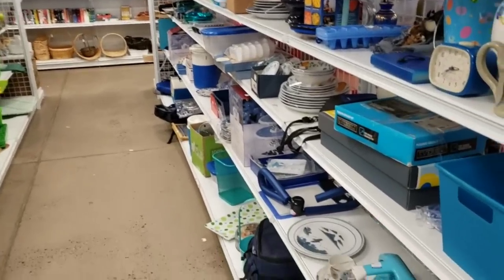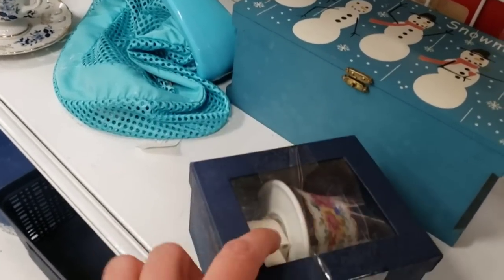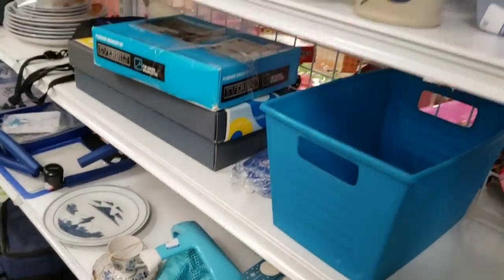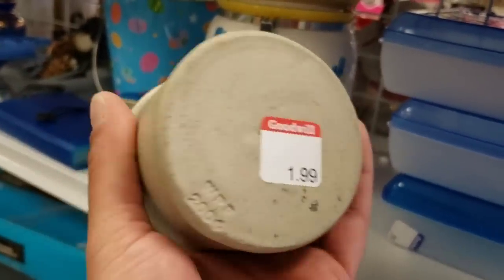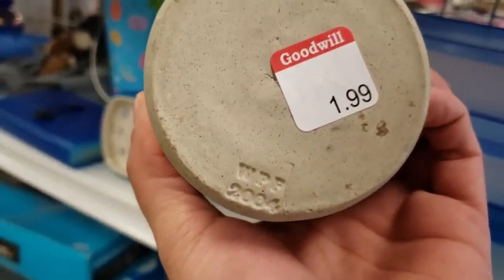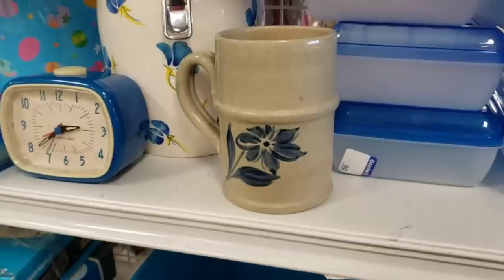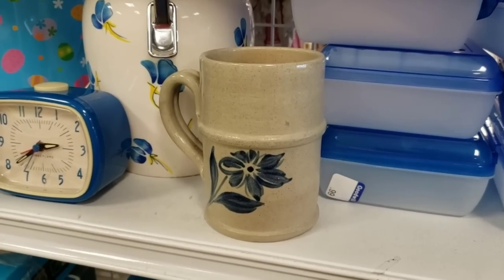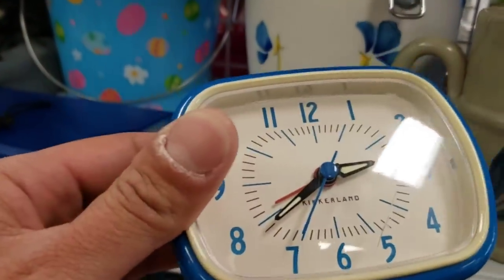Here we are in the blue and green aisles. I saw this little shade and I was like, what are you? Oh, you're a plug-in air freshener — no, you're going to stay there. I'm not plugging you into my walls. Now this piece — WPF 2004? It turns out it's actually Williamsburg Pottery from 2004. It's a good price if you're into that thing. This clock was adorable — I should have got that. Very 80s.